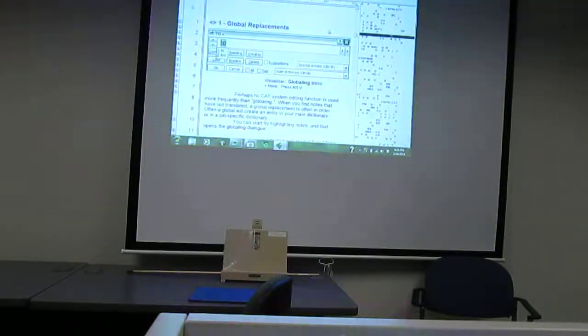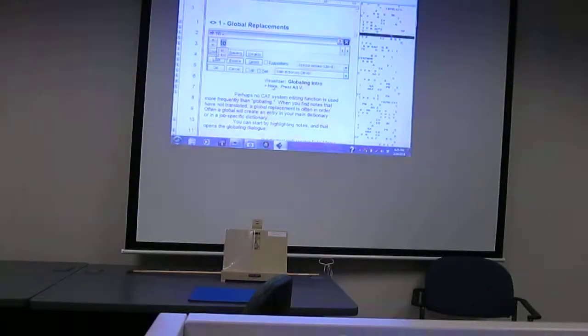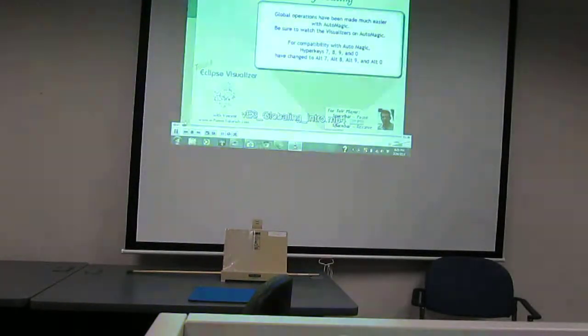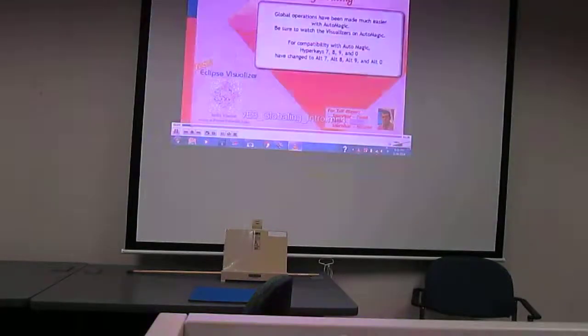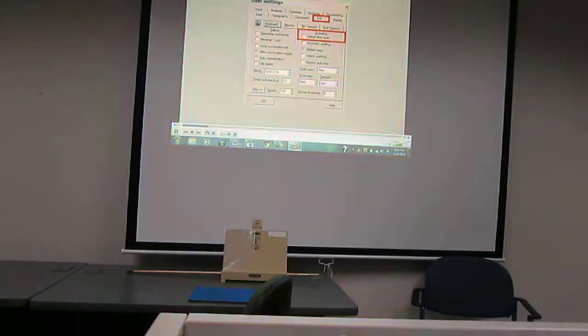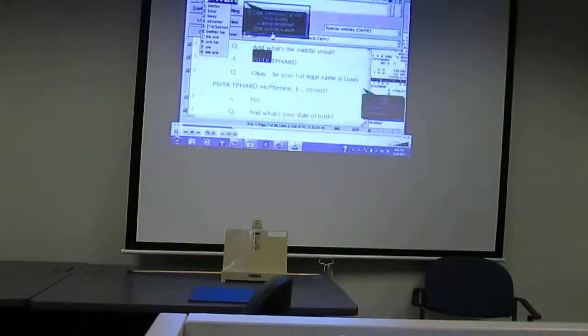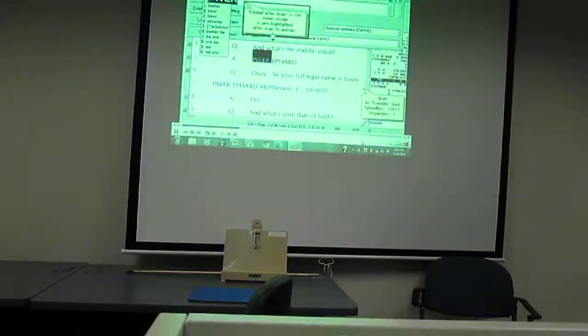Okay, I think we've already kind of covered this. It was the global replacements, and we'll show it. Let's see what it says. Let's see how to quickly select steno strokes to perform global replacements. In the Edit section of User Settings, you'll see the option Global After Scan. If there's a check in that box, here's what it does. When I scan to the next untranslate, Eclipse will automatically highlight one stroke of steno for globaling.